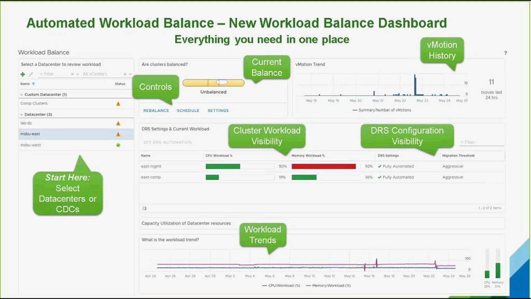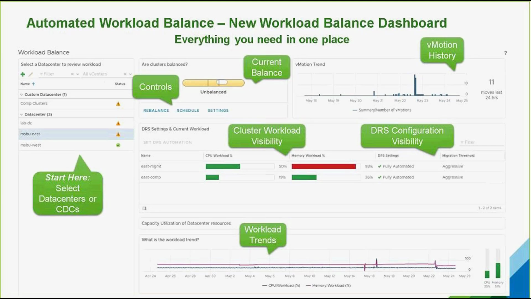And at the same time, it gives you a perspective of, are there any other clusters within that particular custom data center or data center which have resources available? And if that is the case, then why not leverage those resources rather than having my virtual machines suffer because of shortage of supply in this specific case, right? And in this case, it's memory supply.